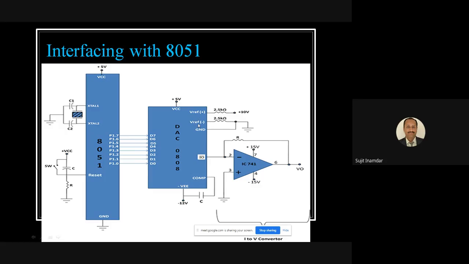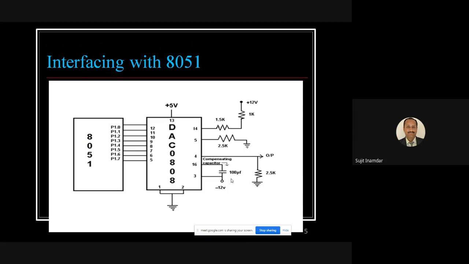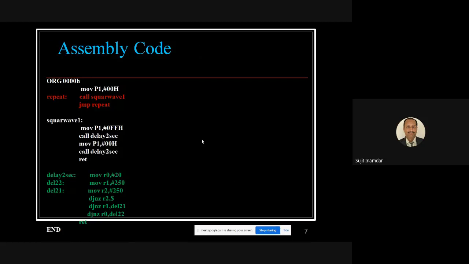Plus here the V reference plus and minus. V reference minus can be connected directly to ground, and V reference plus can be more than the VCC. If you are taking VCC as 5 volts, you are supposed to take double for getting more step size. This is the diagram's explanation. Now we will go with the exact simulation.